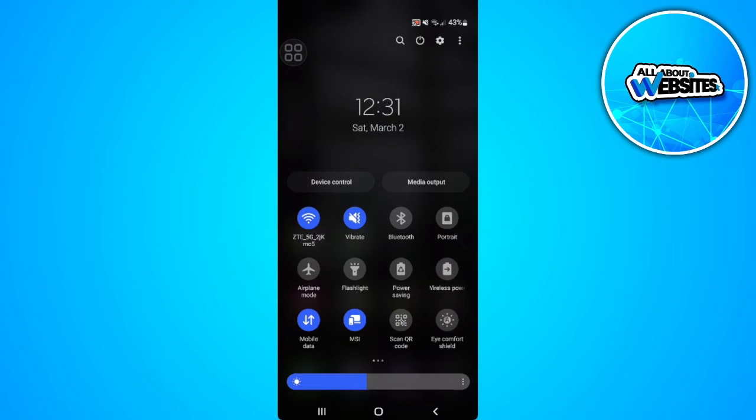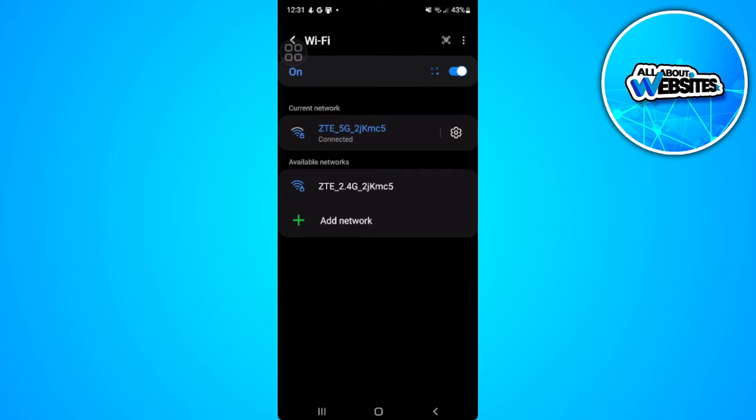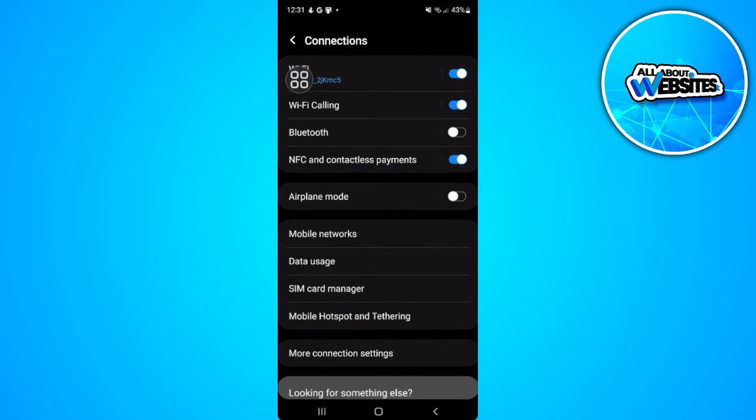to a strong and reliable internet connection. So the next thing you need to do is to look if you are connected to any VPN. So if you're connected to any VPN, you want to disable that VPN or just simply disconnect.